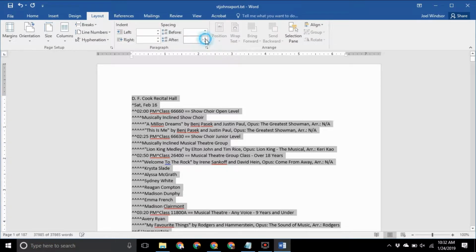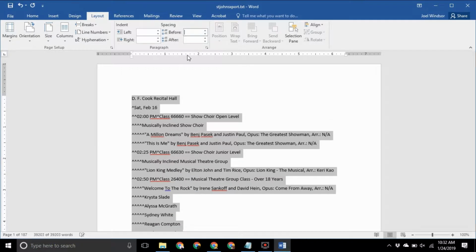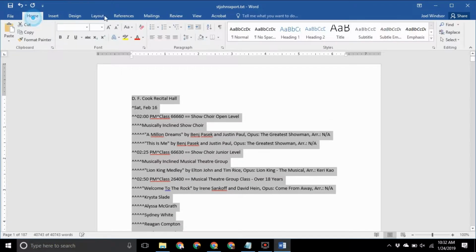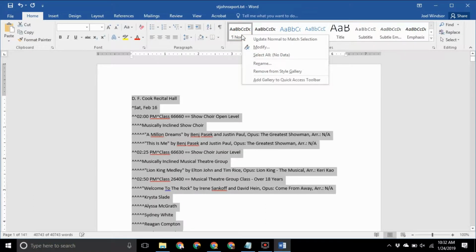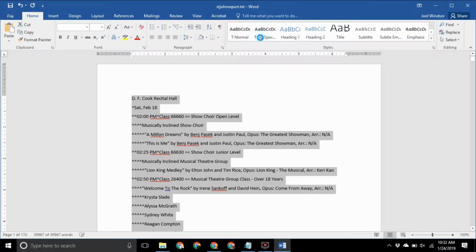So we're going to adjust this normal style by changing the layout in terms of how much spacing there is in between, what the font choice is, and so on and so forth. Once we've chosen all that, we can set that normal style to look the way we've changed it to. In Microsoft Word, that means right-clicking on normal and choosing Update Normal to match selection, so that what you've already got selected will become what normal looks like.